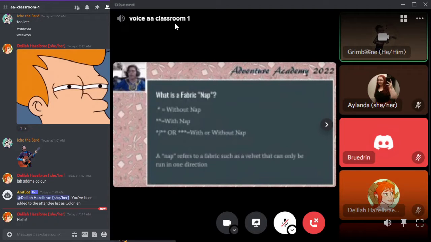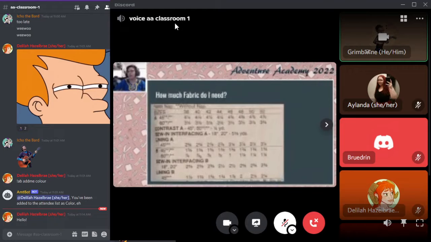measurements. So next to your bolt width, you're going to have one of these three asterisk combinations. Most often, you're going to find this third label, so 1/2 or 3 asterisks. And that means that the amount of fabric that you need is unaffected by the nap of your fabric. If you are planning to use a fabric that must be run a specific direction, just keep an eye out for these asterisks. You might need to buy extra fabric, but it will tell you that on your chart.